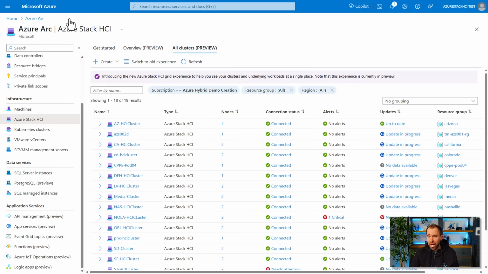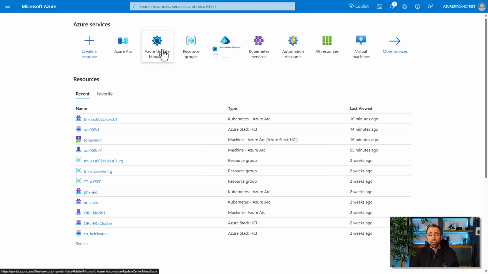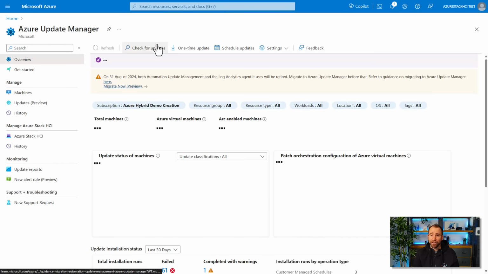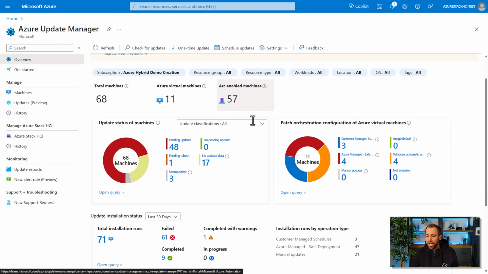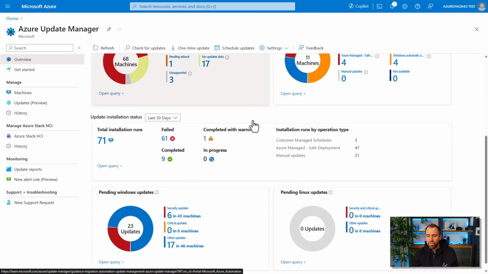And again, you can have that in this specific setup for this specific HCI cluster, but this also shows up in the Azure Update Manager. So you're probably familiar with Azure Update Manager. It allows you to patch your Linux and Windows Azure virtual machines, as well as your on-premises and edge virtual machines running Linux and Windows, which are enabled by Azure Arc, or even if they're running at other cloud providers, you could also basically use that to manage the patch orchestration centrally. And you can see here, get some great overview about how that works.